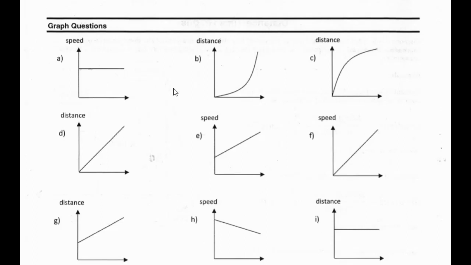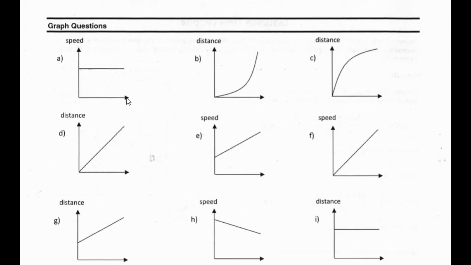So in this video we're going to be looking at GCSE Physics, some simple graph questions. If we are presented with a series of graphs that look like this, some motion graphs, first of all, these are sketch graphs. It doesn't matter that there's no numbers on these graphs, it's just that you're expected to know what the shapes of these graphs are like.